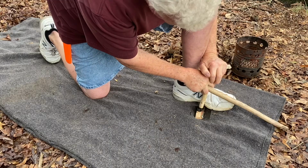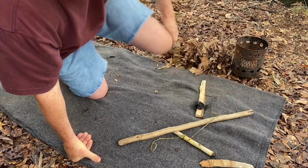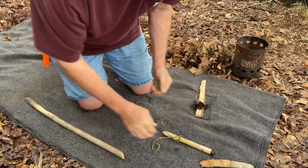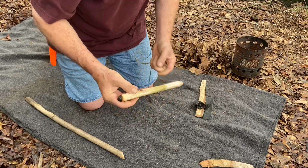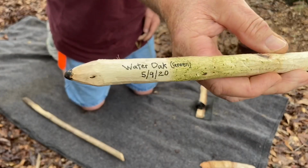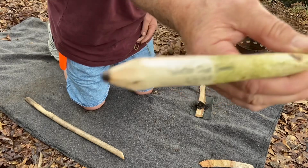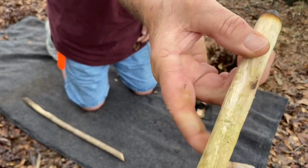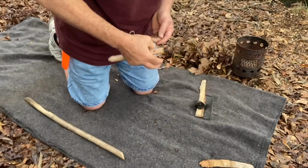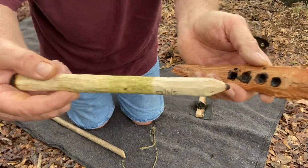Hundred strokes. And once again, we have created another ember. The spindle is even more green. We're gonna let that coalesce. The tip wore a little bit better this time. And there's our fatwood burn block.